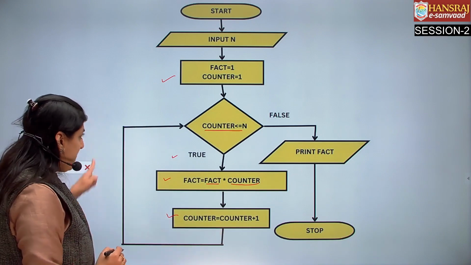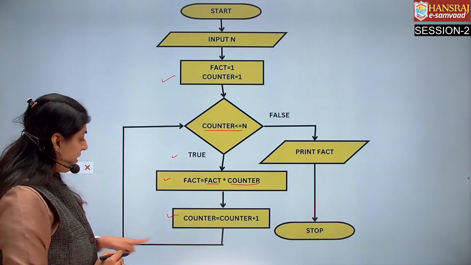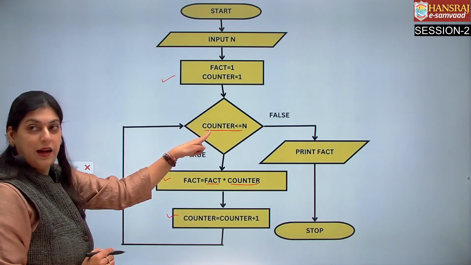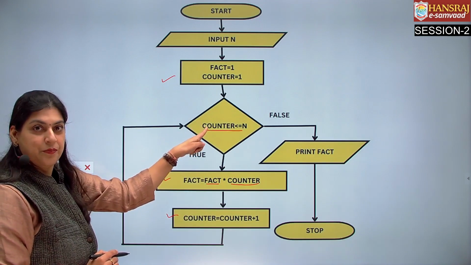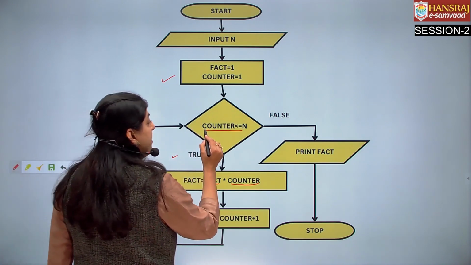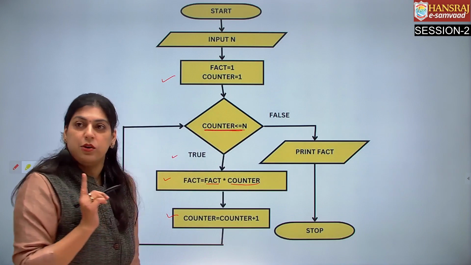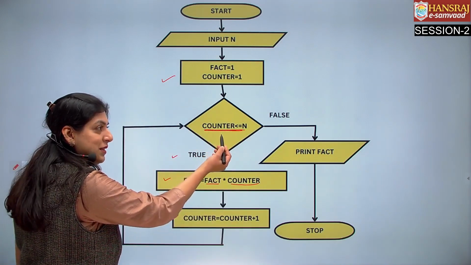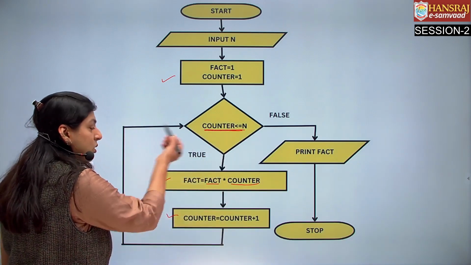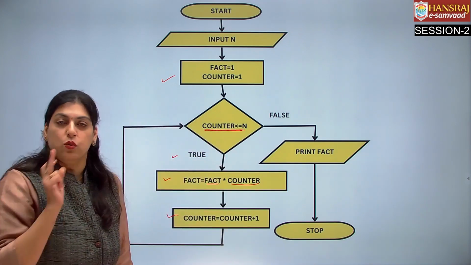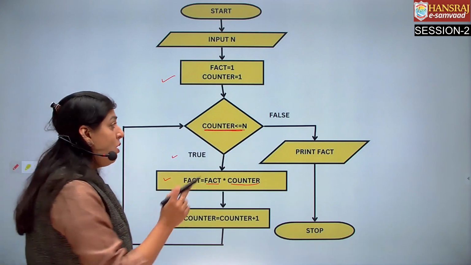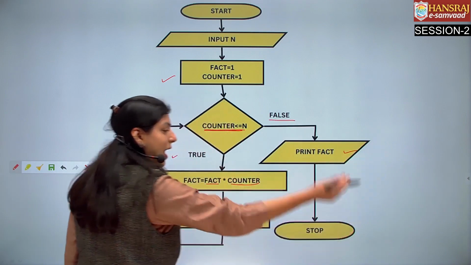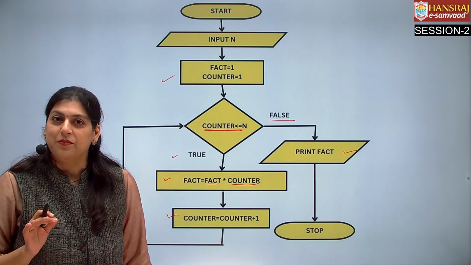Again you go to step 3, right? So go to this condition. This arrow indicates after this, go to this again. Check the condition. Okay? Check the condition whether the counter is still less than equal to n. Yes, you follow this. Again go to this, right? Follow this. Again go to this till this condition is true. Right? So once this condition becomes false, you just display the result and stop. The job is done. Okay?